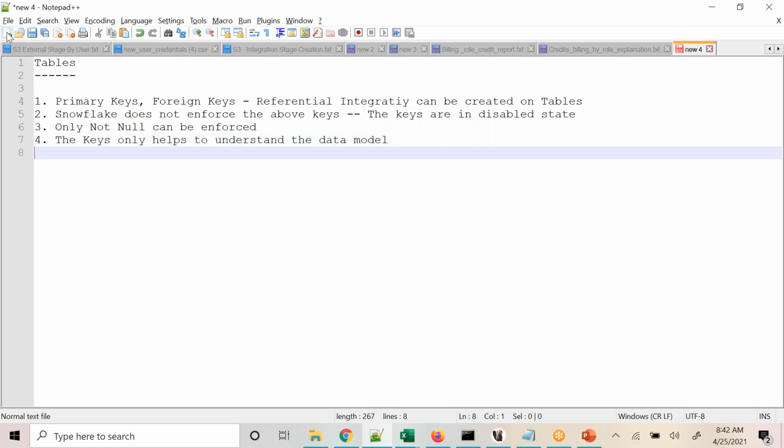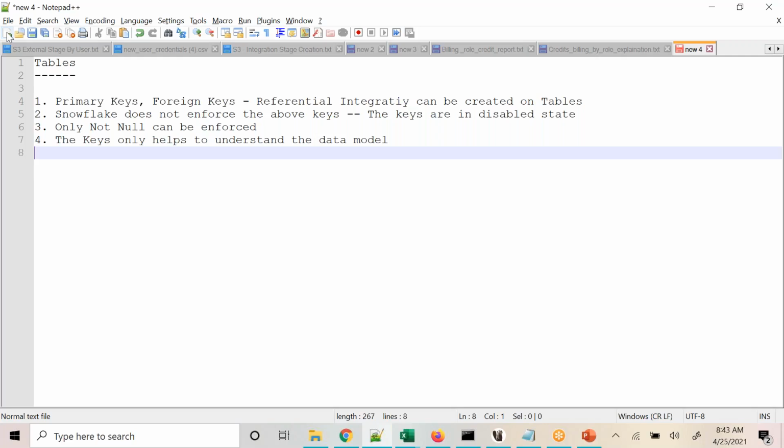Okay, so whenever you create a table in a regular database environment, you can have primary keys, you can have foreign keys. For example, in an employee table, department number is the foreign key. You refer to that particular department number, and if a department is deleted from the department table, the data automatically gets deleted from the foreign key table. You can enforce all this stuff in a regular database environment, right? So that doesn't happen here.